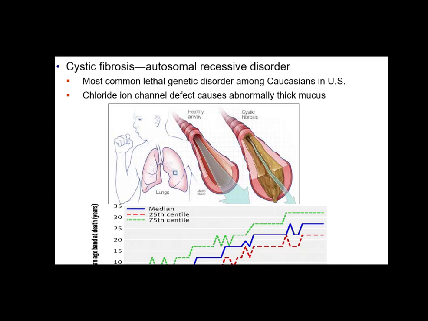As we've developed treatments over time, now these treatments are not cures. There's no real cure for this disease because it's genetic. It's in the cells, it's in the nucleus. But the treatments that are used can help thin out this mucus and make it less sticky, so hopefully the cell doesn't secrete as much mucus. And basically the individual has to be very careful staying away from anybody who has an infection so that they don't catch it. So basically, help the patient's immune system as much as possible. Because of that, now the average age of death is over 30.